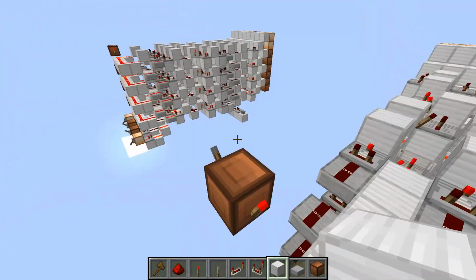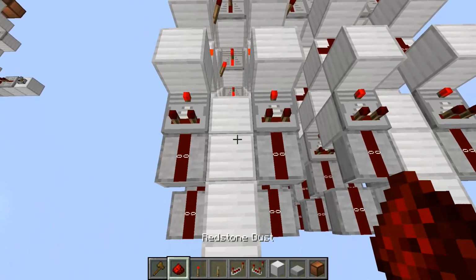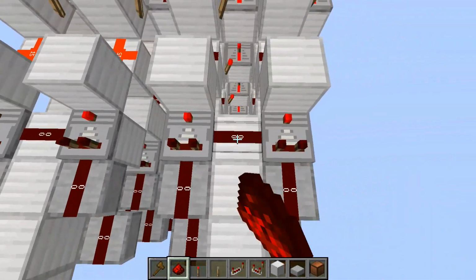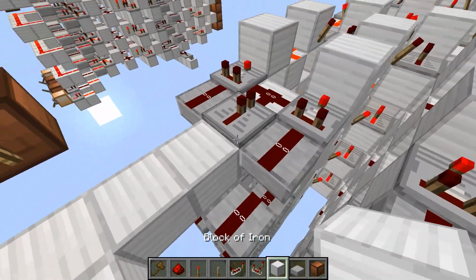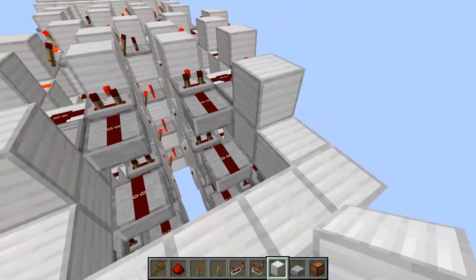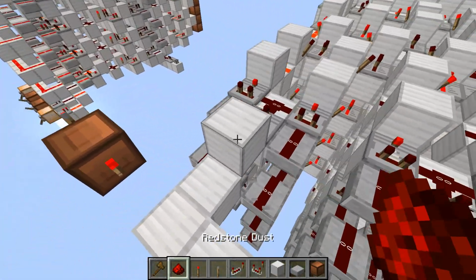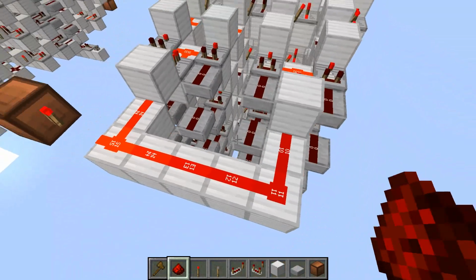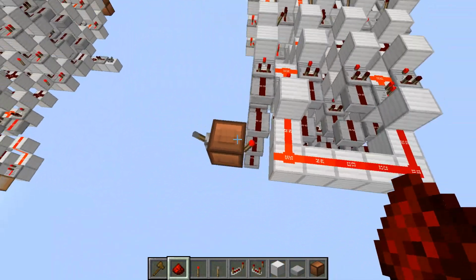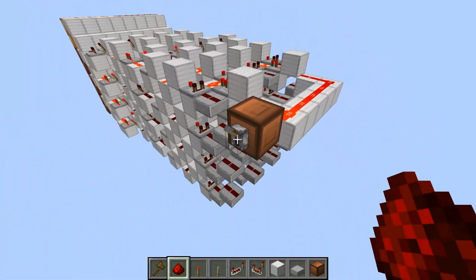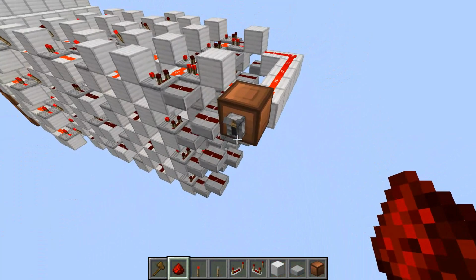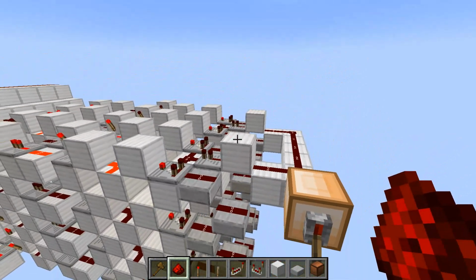Just really depends. So now what we're going to do is on the blocks between the comparators, we're going to place redstone dust. Right before it, we're going to place repeaters. And then the block before the repeater, we're going to build up 1 block actually and break the block below there. And then we just place redstone everywhere. And so in this way, when the input is off, the repeater should be powering these comparators, so locking them. And then when I turn the input on, they should both turn off.